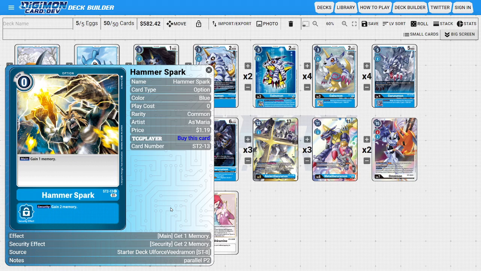Then its security ability is the exact same as what we just saw with Ice Ball, where we get to gain 2 memory, effectively trying to take away 2 memory from the opponent during their turn when it's checked, to be an absolute nuisance of a card for the opponent to be dealing with when they see it.